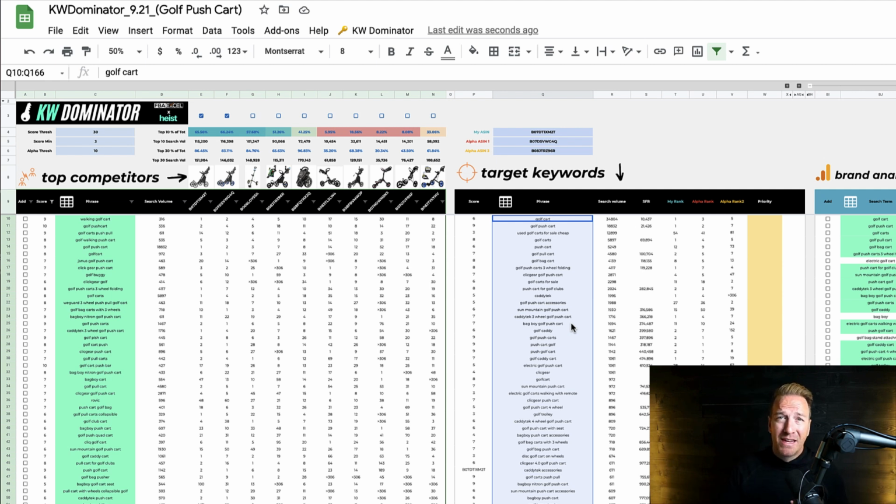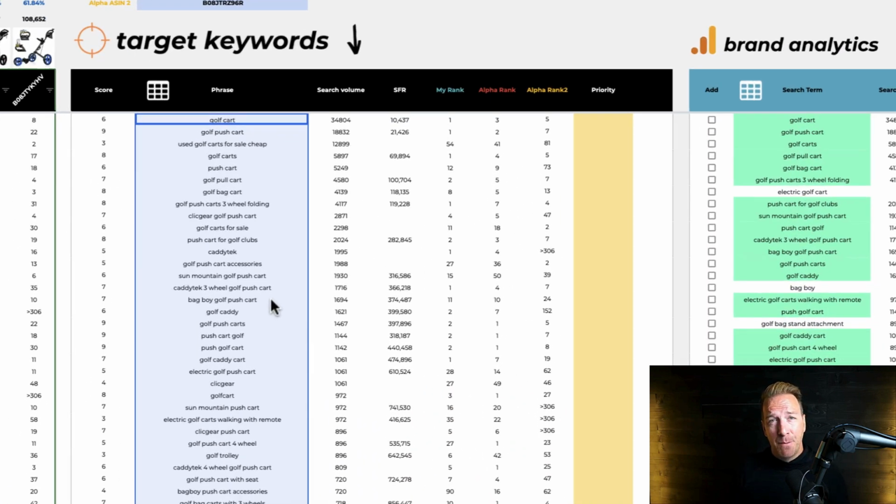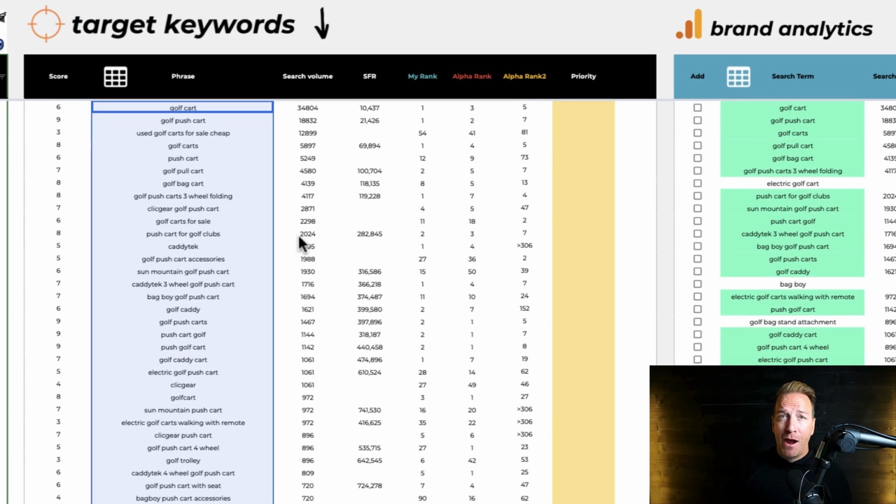What we want to do on this target keyword list is a couple things. The first and most important is to find those really highly relevant words that explicitly describe our product. I typically list those as a 1 in this priority section. If it kind of describes it, but I still might be able to rank for it, I'll put those as a 2. Then I'll typically take the branded keywords and put those as a B, because those are difficult to integrate into your listing because they're branded terms, but we still may want to target them from a pay-per-click standpoint. So it's really sorting 1, 2, or B for branded. And if I manually think that's irrelevant for our product, I'll put it as a 3 or a 0, depending on how irrelevant it is.